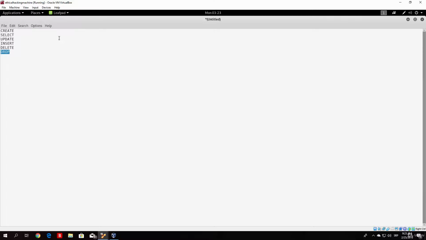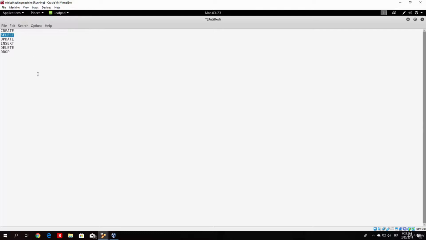Now, the command out of all of these that you will always use is the select command. This command is used to query the database. So for example, if you found an SQL injection, you want to select the table with the passwords. You would do that with this command.